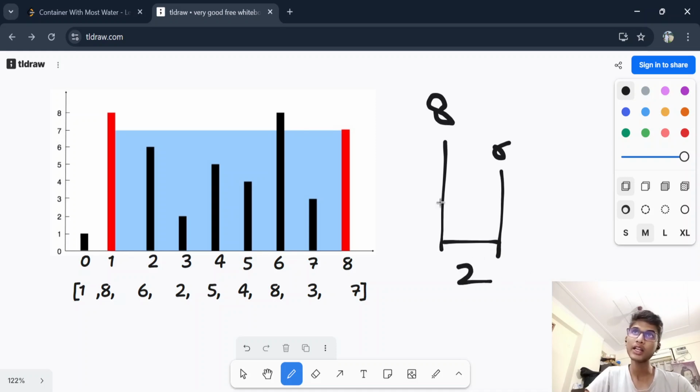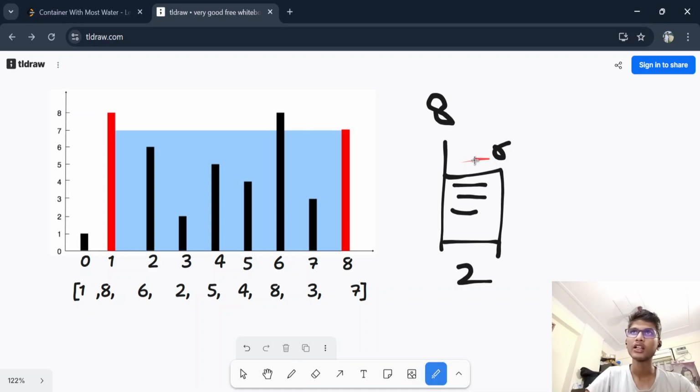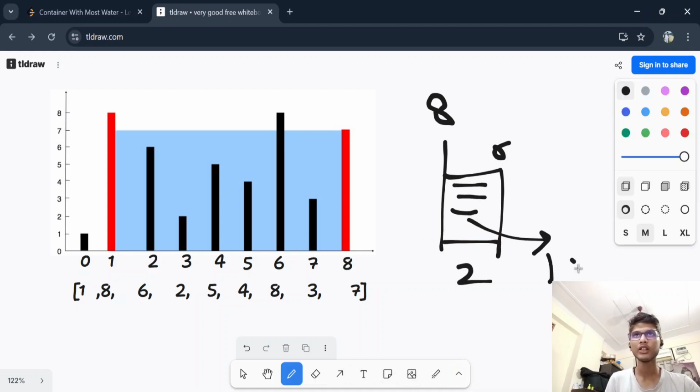Okay, so how can I say that? See, the most water that can be stored in this container is this much only, because if you take your water to this level, it will spill out from this side. See, because here no wall is there. So if you make your water more than this height of 6, it will spill out from this container. So we can only get our maximum height 6. Okay, and breadth, or width, is 2. So 6 twos are 12. So the area of this container will be 12. The maximum water that can be stored inside this container is an area of 12.